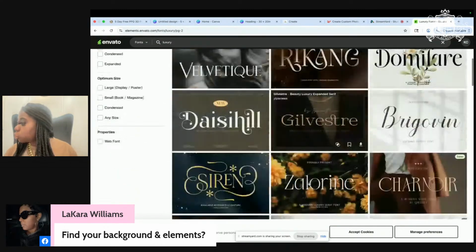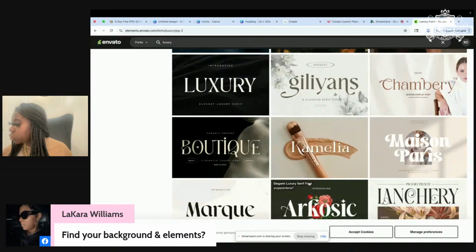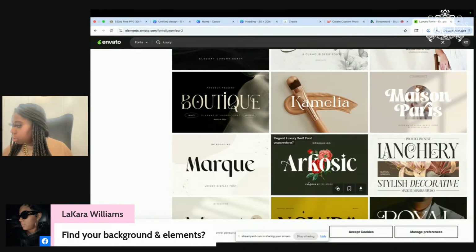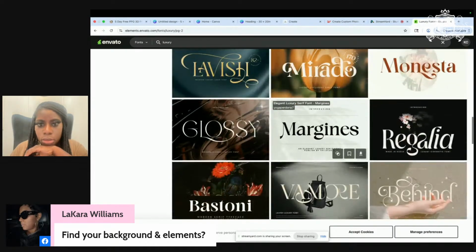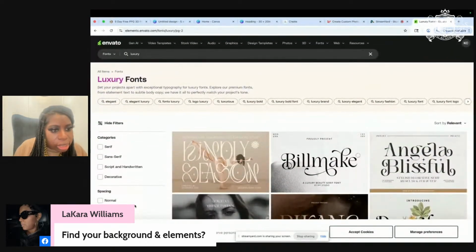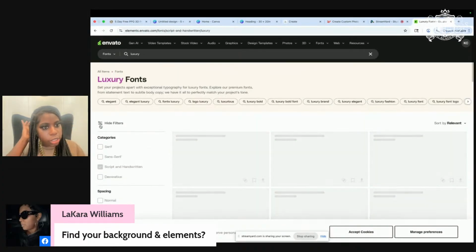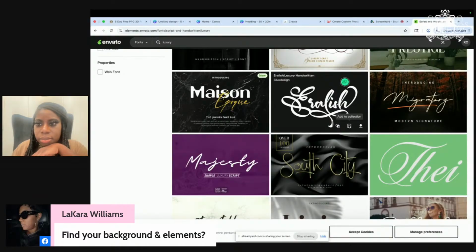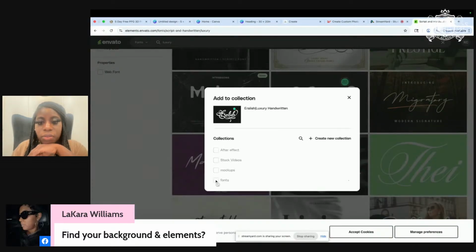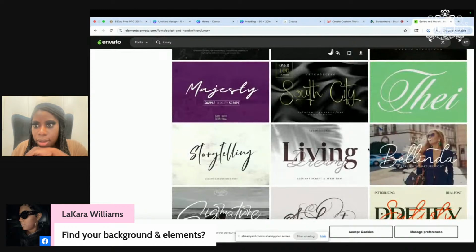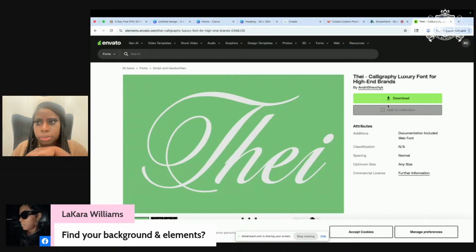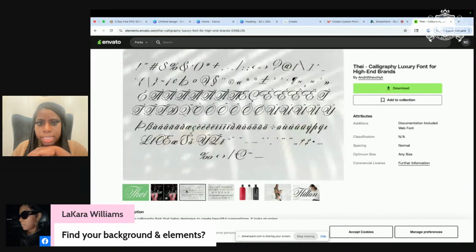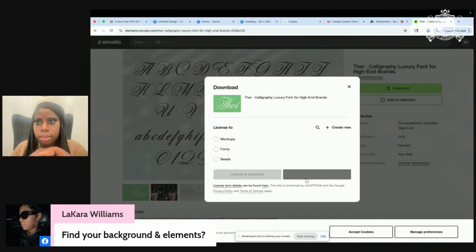So we're looking for a scripted font. Hold on. Here we go. Category scripted. I actually like this. Let me save that. I be saving stuff, y'all. When I see stuff on my way, I be saving things. I actually like this too. It's called DI. Let's download this one. Let's download that one.